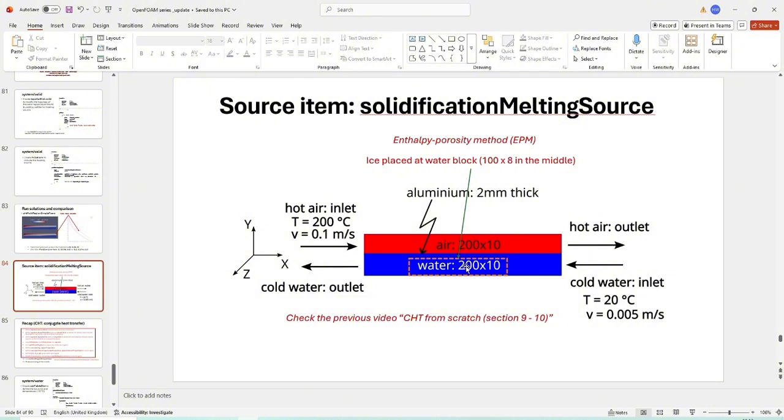In CFD simulations, they often use a very simple method called the enthalpy porosity method. That means this solid is actually still treated as a liquid, but we introduce a porosity here, which means the fluid flow within the solid or liquid region is very slow.